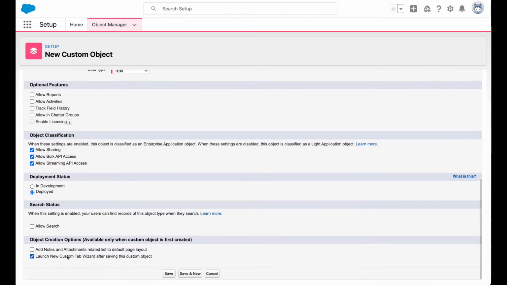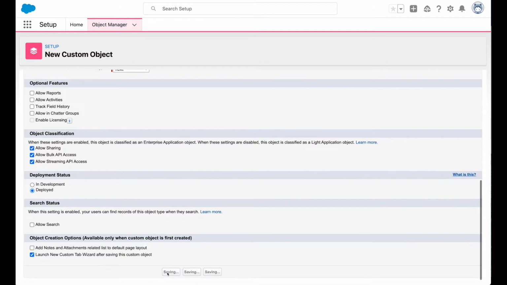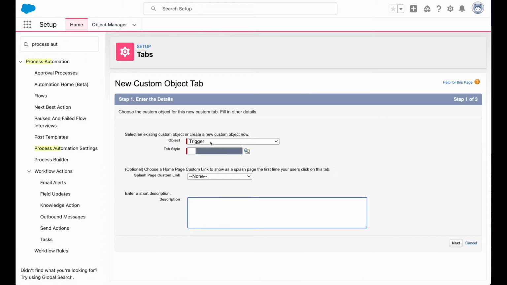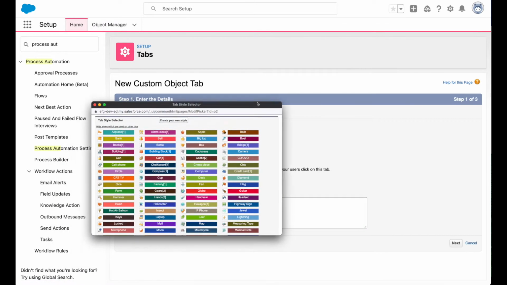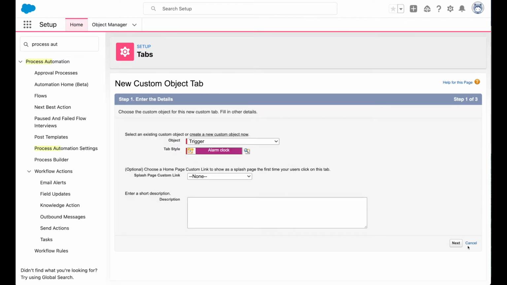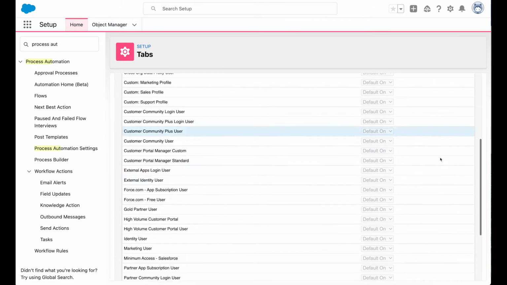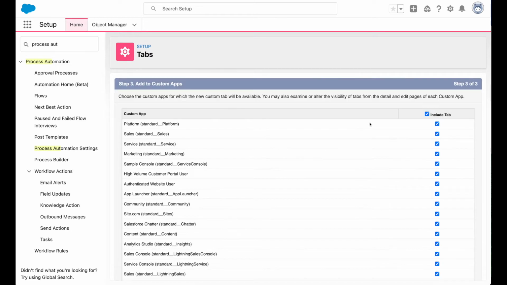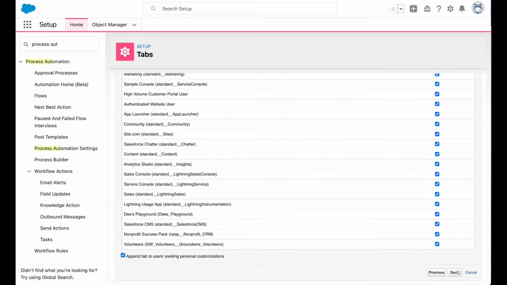Let's launch the custom tab wizard because that'll just make this a little easier. Okay, and let's pick, I guess the alarm clock is a good one. Just ignore this since this is my dev org, so none of this matters. And save.